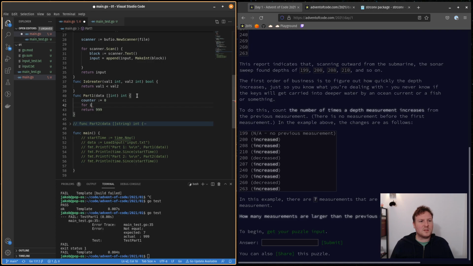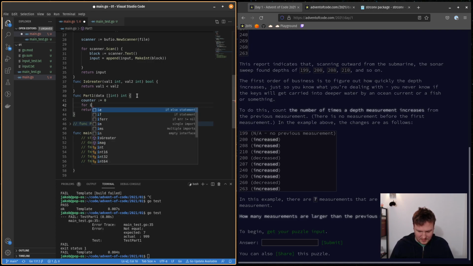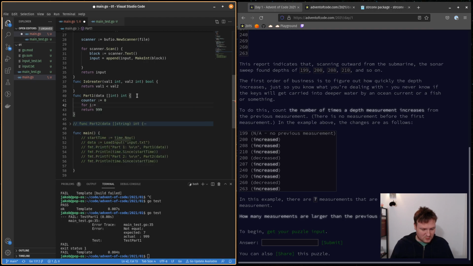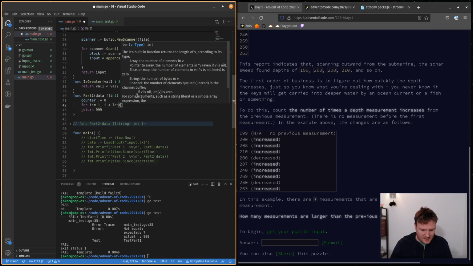well, we want to skip over the first one, right? So we're gonna do a for I equals 1, because we're gonna start at the first index, not index 0. So we're starting at the second value. And we're gonna do this while I is less than the length of data.